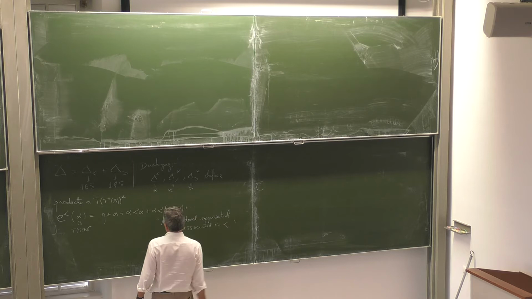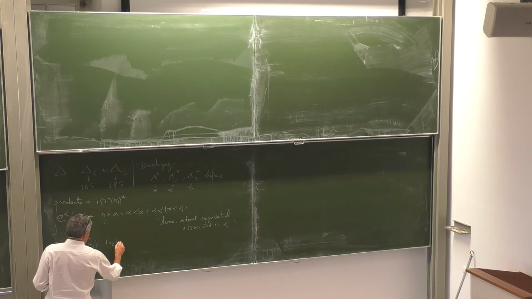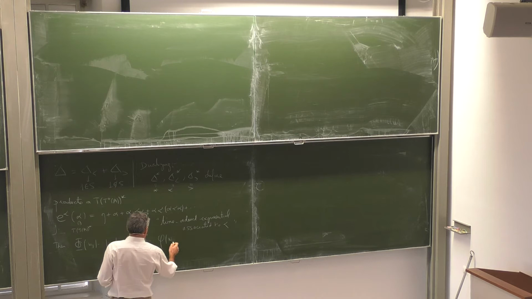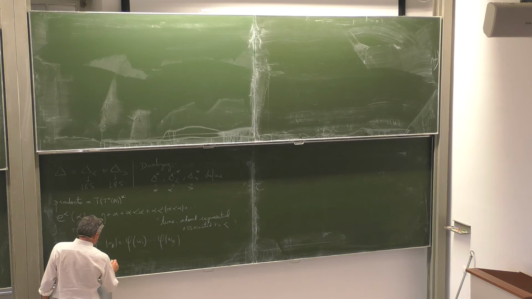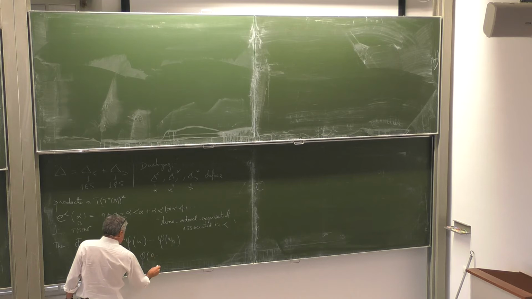Time ordered because there are no symmetric coefficients, there are no factorials appearing. Then you can show that if you define a linear form phi on the double tensor algebra by requiring that phi acting on the double tensor is the product of the action of phi separately on each element of the tensor product. So this is the multiplicative extension of the linear form phi. So by definition, I say that phi of a tensor A1, ..., AK, in the tensor algebra of order K over A, is by definition phi applied to the product of the A_i's in A.